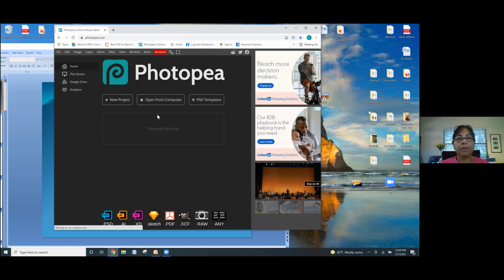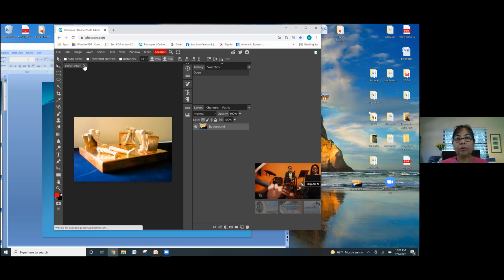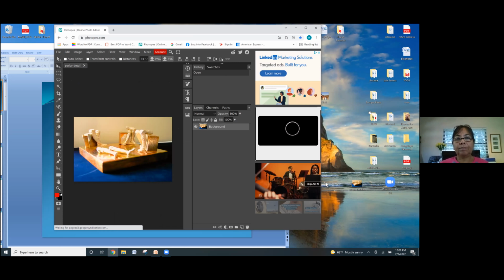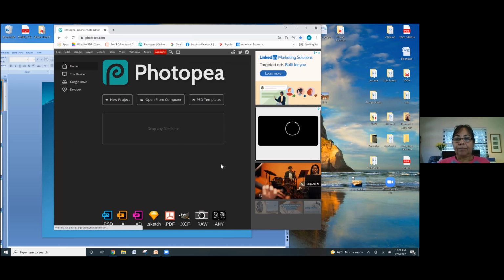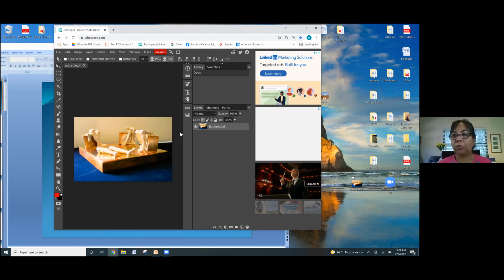Open, loading, and your image is there. Or you close that, and I just drag my image from my screen to here. Come on. There you go. So you have those two ways to go.